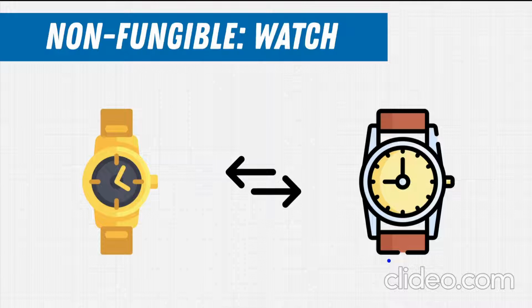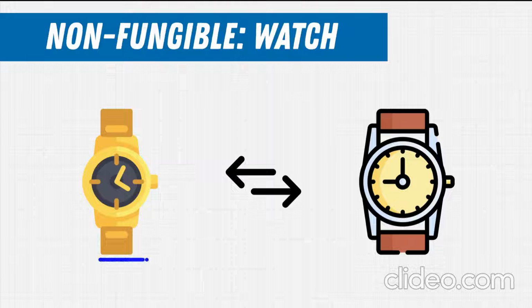You're not going to go to someone and exchange that in likeness for another Casio because the watch itself has devalued. It hasn't retained value. It's devalued because you've worn it. It's not a collector's item. So you can't say that you can go trade a Casio for a Rolex because a Rolex, if we look at Rolex itself, it usually appreciates. It goes up in value regardless of if you wore it, depending on the type you had and whether or not you did something to it. And the serial codes here matter.